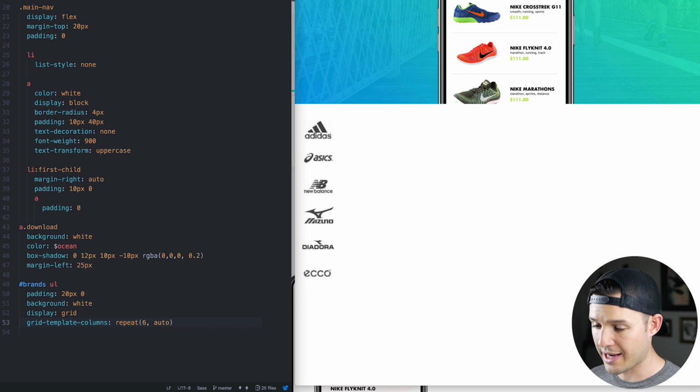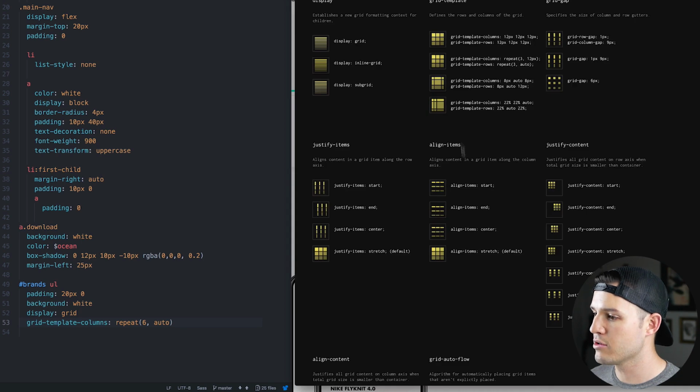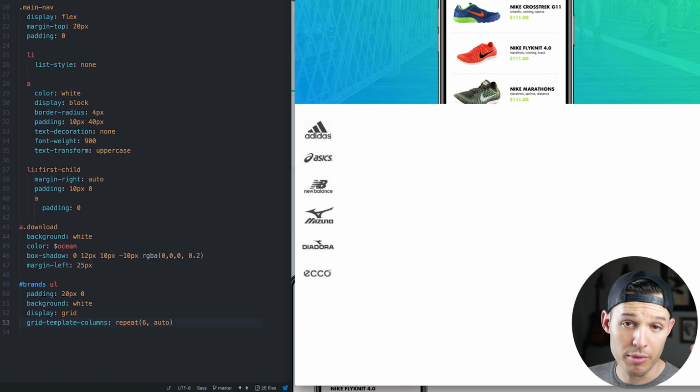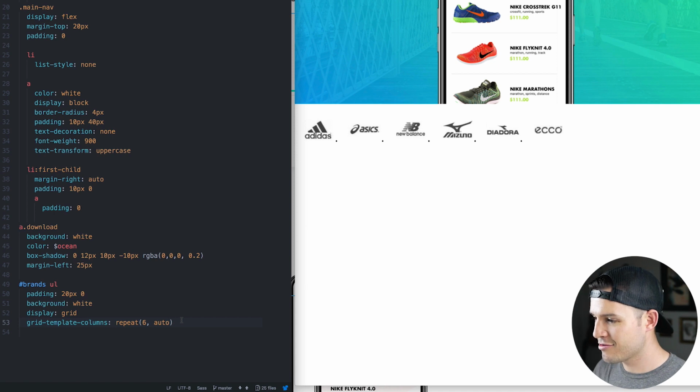I always forget. Hey, if you're looking for a really good resource, I have this awesome little grid cheat sheet that I use sometimes, grid.malvin.co, and you can find a different specification for grid, and you just tap it and it copies the code to your clipboard and you just paste it in. We're not gonna use it right now, but it's a cool resource if you're ever looking for a cheat sheet of CSS Grid stuff. So we put that at 6, auto. If I press save, it automatically spaces it. That's really, really nice. Okay, amazing.